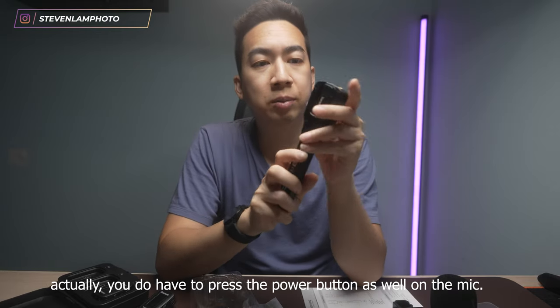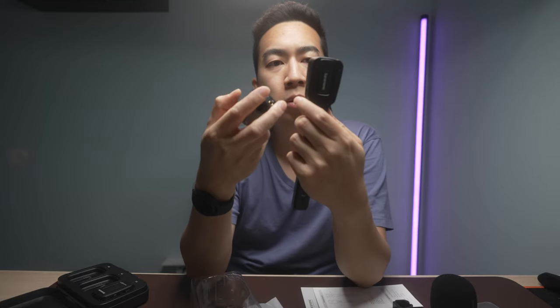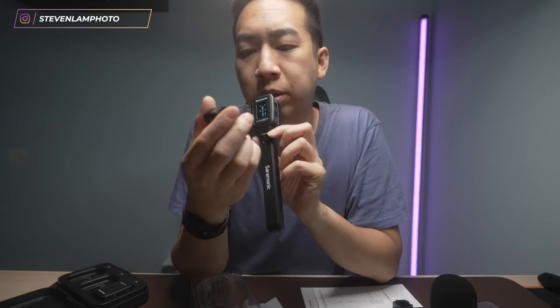That's why it's so cool — you can actually, instead of having to press the power button on the device itself, this handle basically lets you charge the device. So this is actually a battery itself — this whole handle is a battery. There's a power button on the bottom and also a USB-C port on the bottom as well to charge it. Let me pair this up. Turn this on — this is the transmitter. And you can see when I talk into it, the little waveform is going off. You can know that it's perfectly working, and it's also charging.